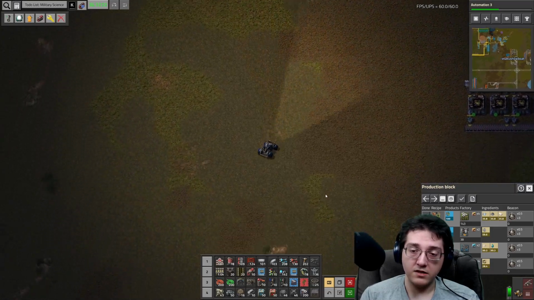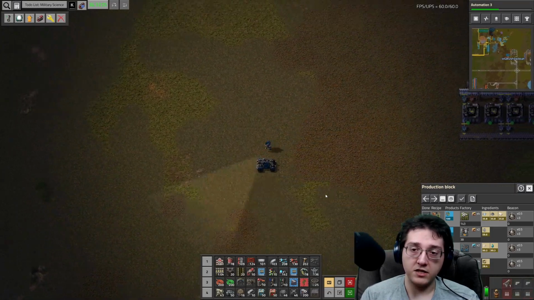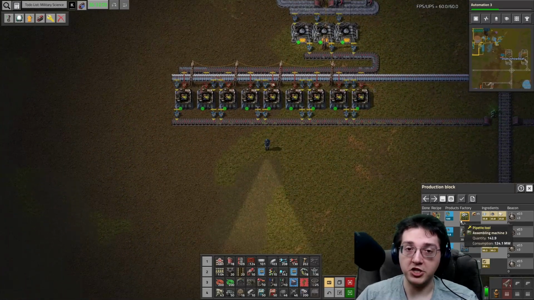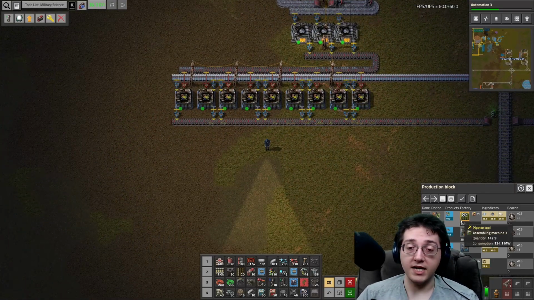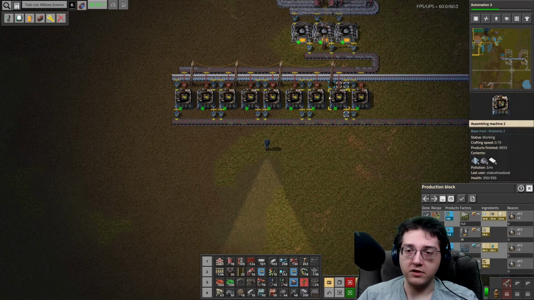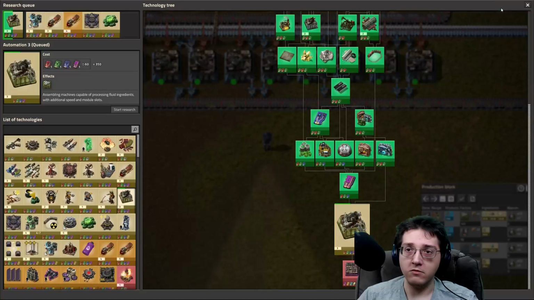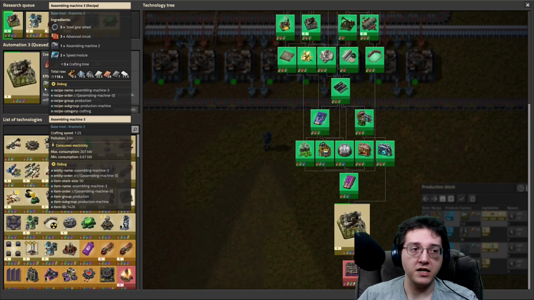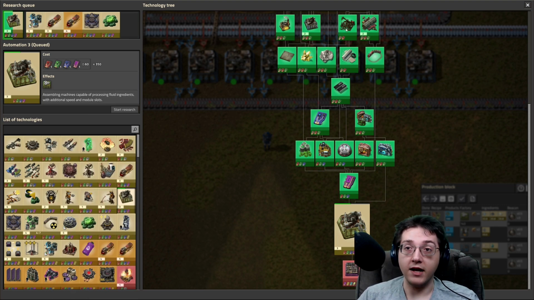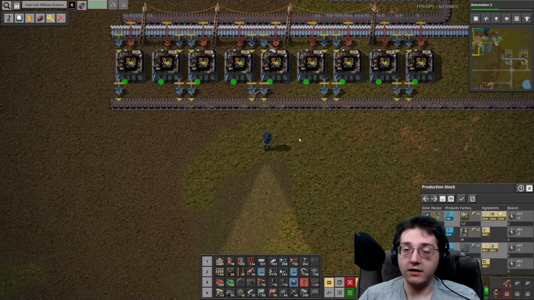beacons. I would like to use beacons to reduce the number of buildings of the assembling machine 3s that I'm going to need. Sadly, I sort of have to do this around the concept of these blue assembling machines for the moment, because these ones here I can't really make yet. I mean, I can, but I won't have enough for quite a while.